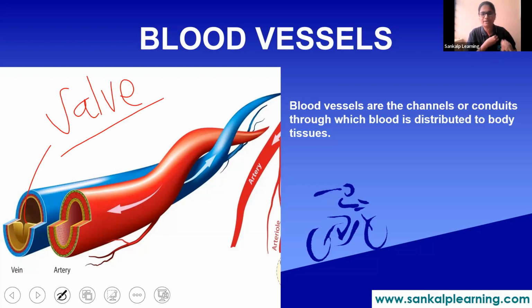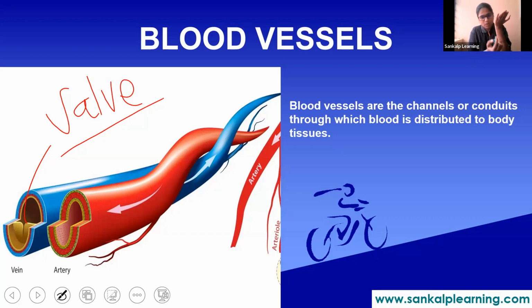The blood has to be taken to the heart. So from the lower part also it should take, from the upper part also it should take. From the upper part it can bring easily, but from the lower part, it has to bring the blood upward. That too against the gravity. You know that if we throw something, it will come down. It is due to gravity, right? What about the blood? The blood has to go up against the gravity.